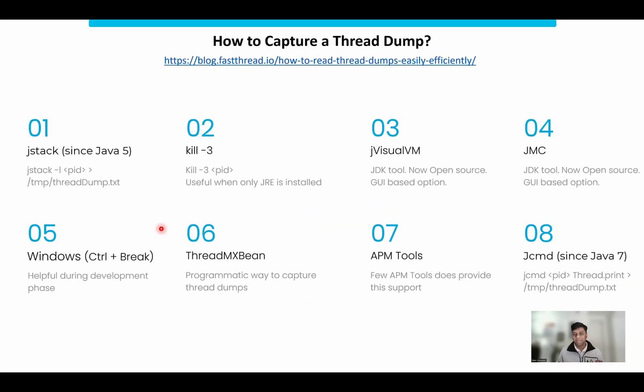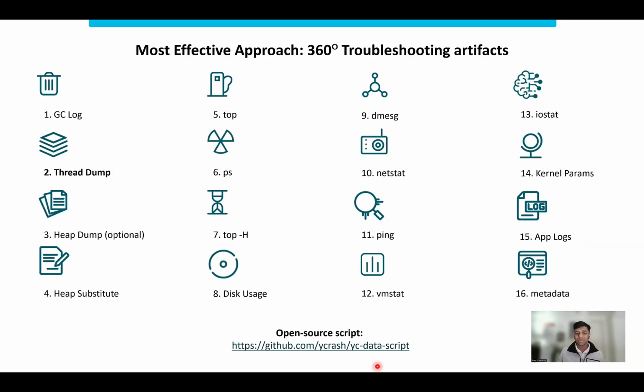That's what we're going to be discussing. But before that, let's see how you can capture a thread dump from your application. Friends, here are some of the options. I've given 8 different options using which you can take a thread dump. These are all good options, but my most favorite, and what I will recommend, is using this open source script.